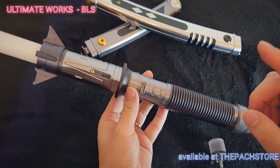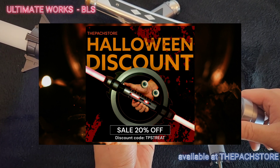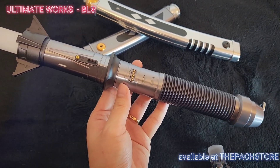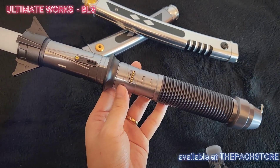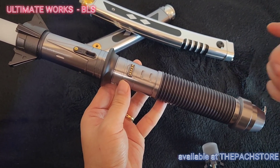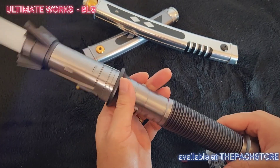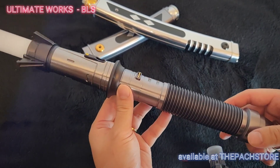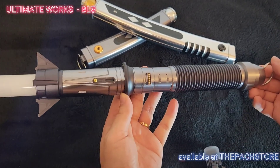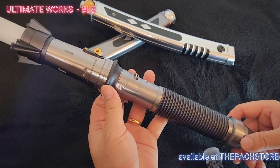Before that, we are now running a 20% off promotion — use code TPS to get 20% off across most of the hilts, apart from the recently released Altimorx BLS, which is the light hilt from the colorance crossguard, and I think there's only one more that the discount doesn't apply to. For this Altimorx BLS release there will be a promo price cheaper than the original, so while it doesn't qualify for the 20% discount, you will get the promo price when you order. In about two weeks it will go back up to the original pricing.